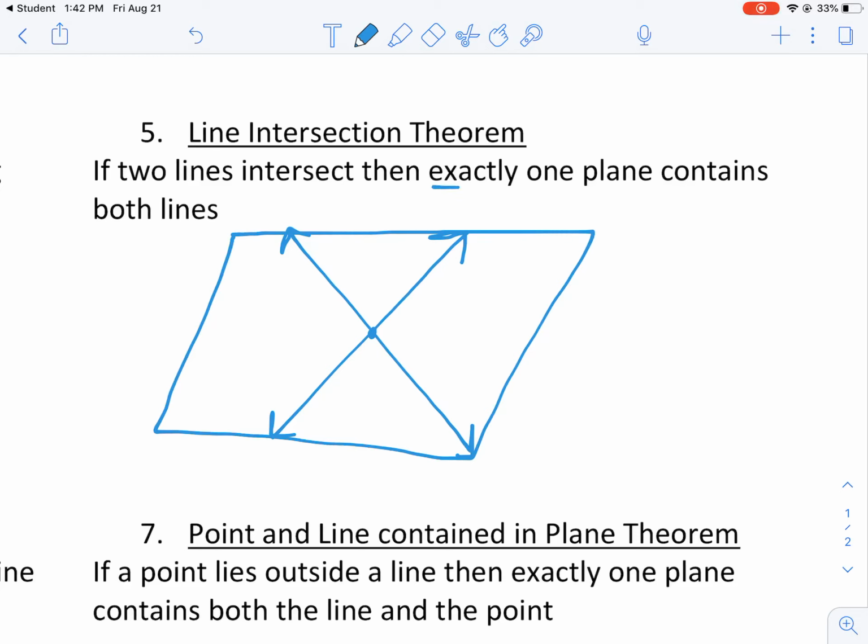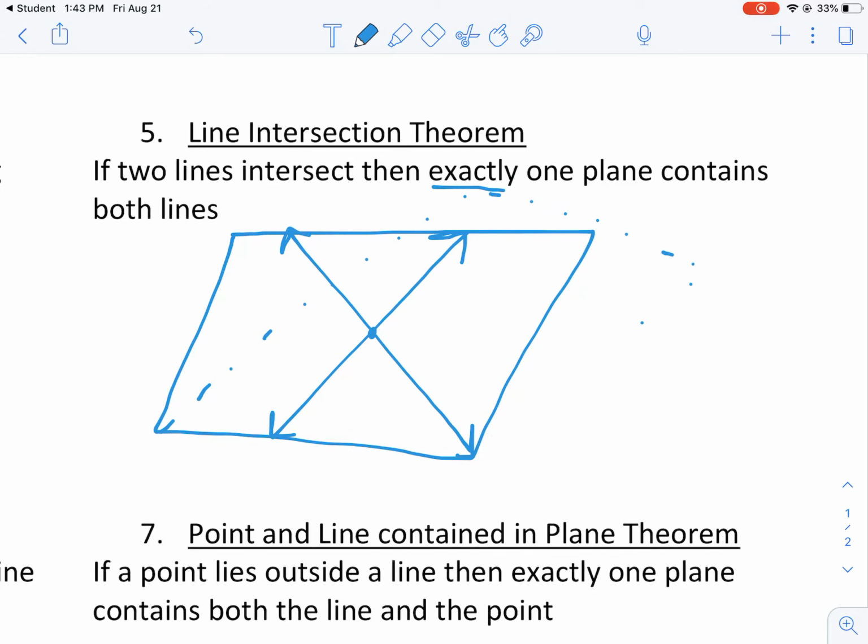Now, again, why is it exactly 1? Well, if there's another plane, all right, let's say there is a plane that goes like this, right? Well, it's not going to be through those lines. It could maybe be through one of those lines, but in order for it to be through both lines, since the two lines are going in different directions, that's creating that two-dimensional space, right? It would have to be the exact same plane that we already have.